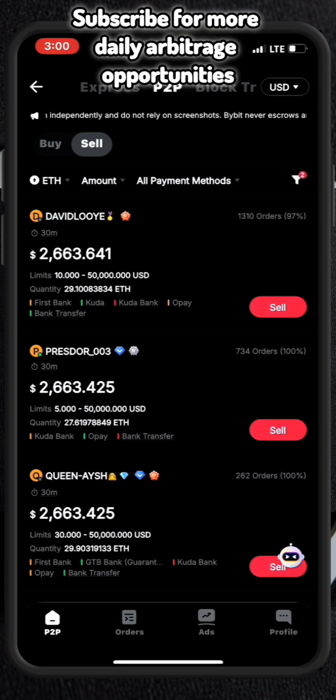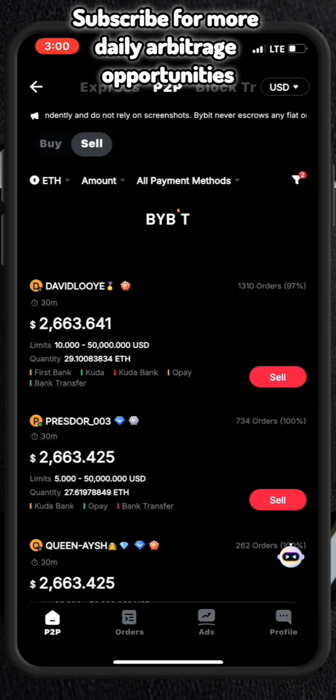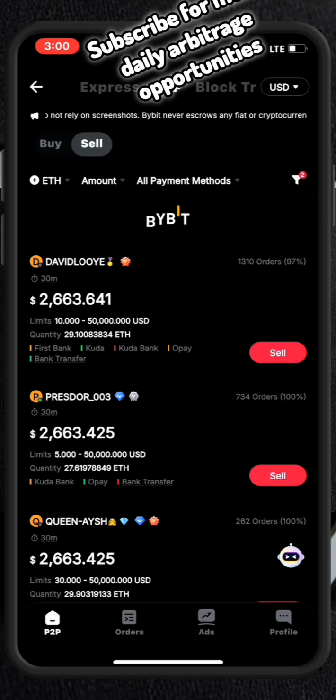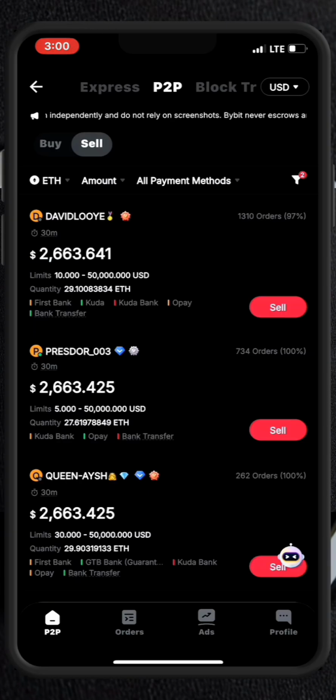All you have to do is go to the Bybit P2P trading section and then you find the profitable merchants over here at the Bybit trading section. Make sure that the merchant that you are engaging in a trade with is a verified merchant. Make sure that it has a good completion rate so you do not encounter any troubles once you are performing trade with them.